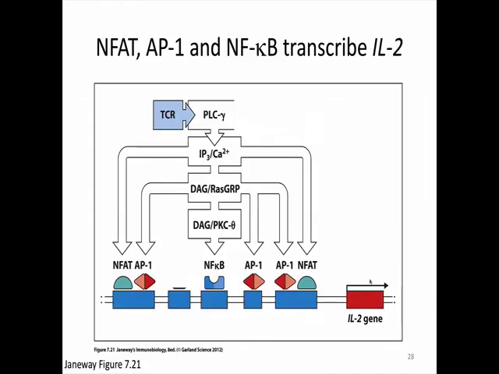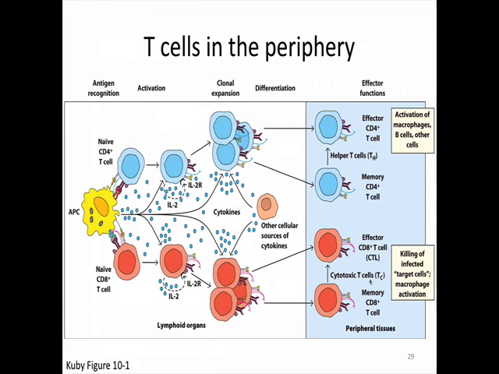So once we've had our 3 transcription factors, we can finally make IL-2. And IL-2 is made by T cells that have been turned on. So you can see our early T cell is not making IL-2. There's no little arrow leading to one of these blue dots. However, our T cell that has seen antigen now makes IL-2 and actually feeds itself with the IL-2 receptor, which is more going to be a Wednesday thing.